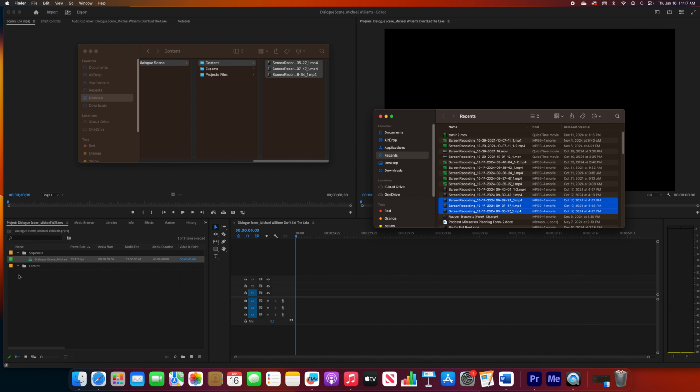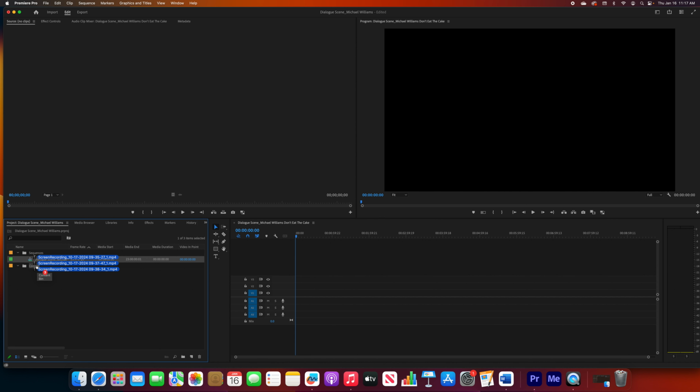In order to put these files in there, these are the files that you're editing with, I'm going to drag them down. I'm going to put it over the content, and you notice the word content highlights as I put it over it. With that, you want to drop it, and then it goes in there.